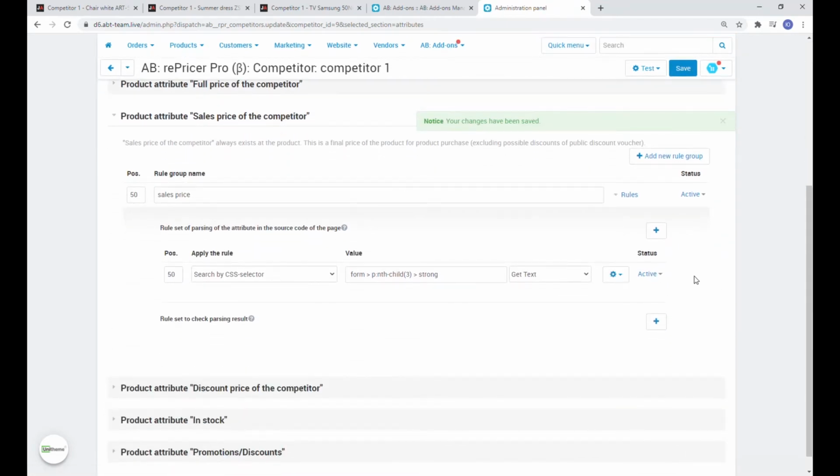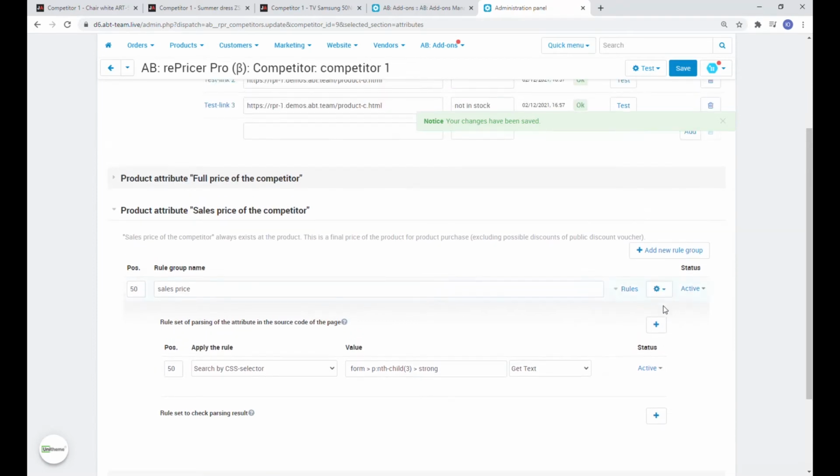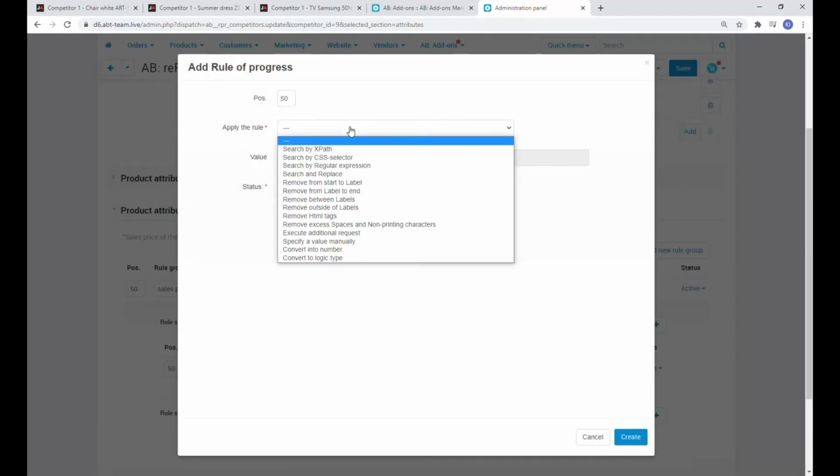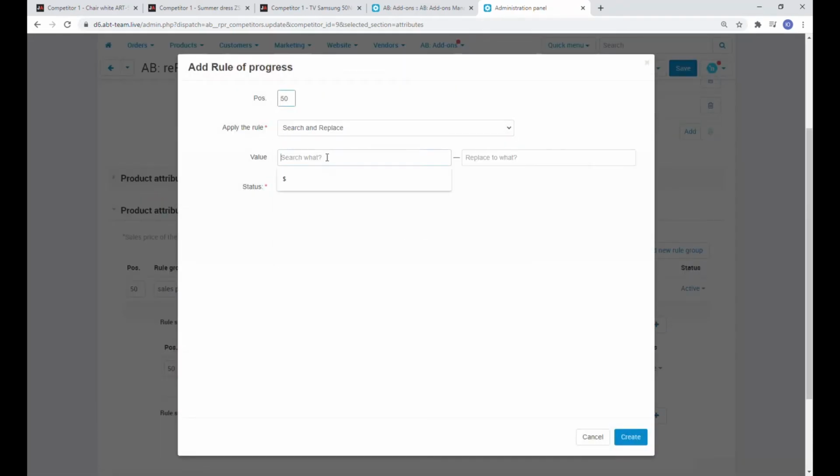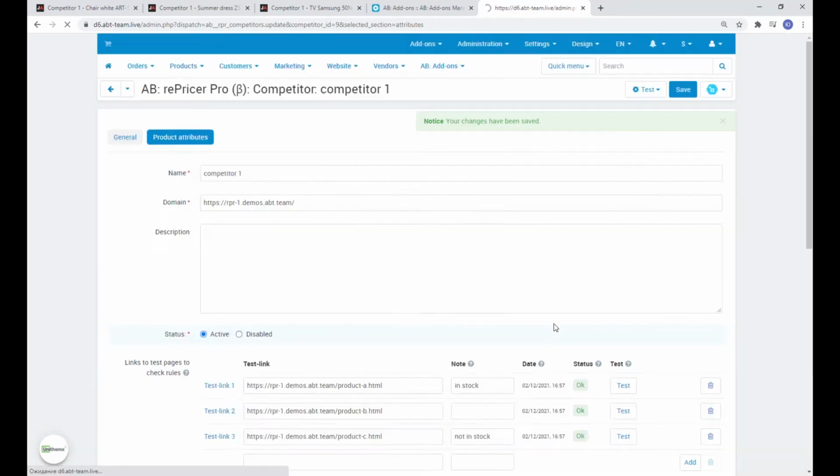Next, similar to the first example, we remove the currency sign and convert the value to a numerical format, not forgetting to add a check for a number.